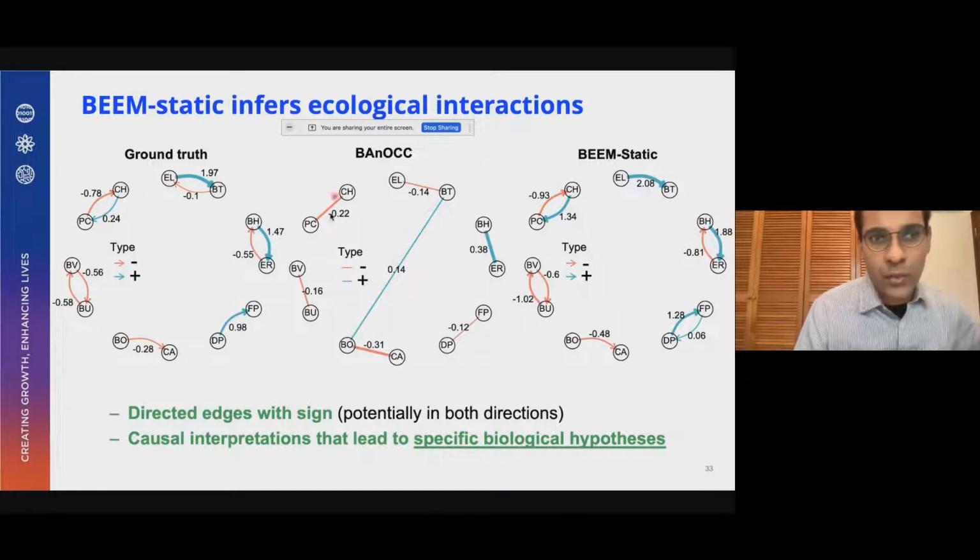But in comparison to a correlation-based method in this case, you can see a huge difference in the sense that we have bidirectional edges, and there are only undirected edges in this case, and there are some false positive edges. So in situations where, for example, there are two edges, where one is a promoting edge and another is an inhibitory edge, it really makes a big difference in biological interpretation compared to this edge, which just says there's a negative interaction or there's a positive interaction between these two species, which does not really tell you why that comes about.